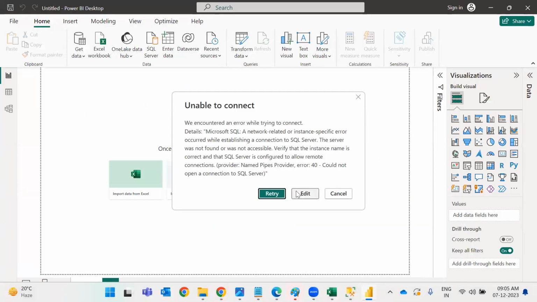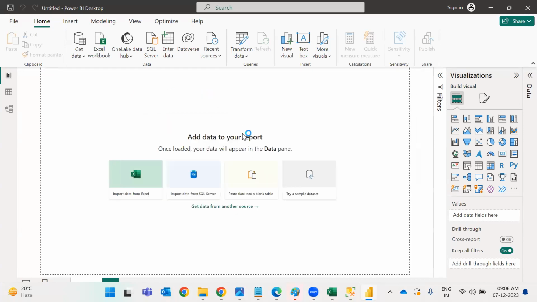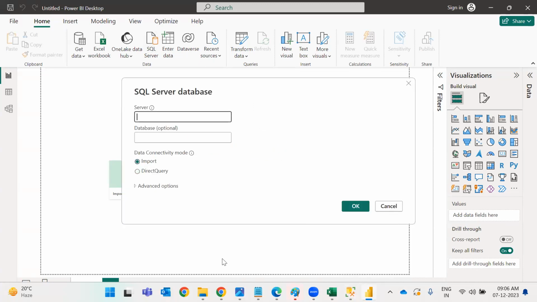What happened? Networking related issues. So no problem. There is an issue with one thing I did yesterday. I have created it with the full admin permission. It is the user permissions given to Power BI. Yesterday only I added it. Can I connect to my local server? Let's check.